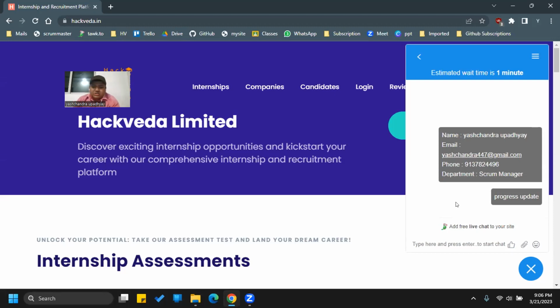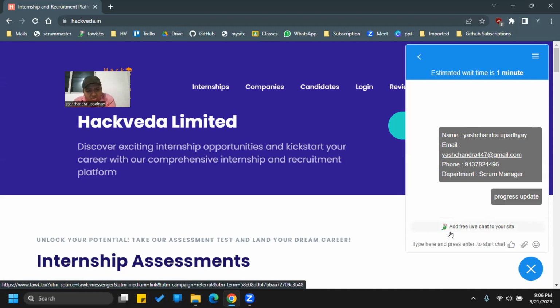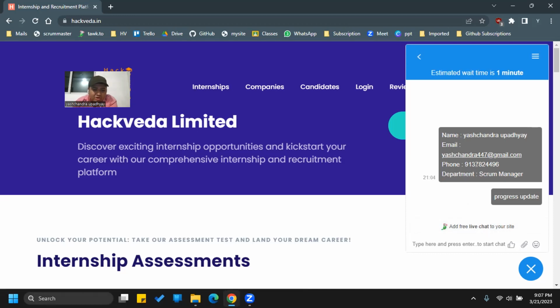Once you have given us this information, the progress update message and your data, we will get it from our side. So even if your website is closed or you lost your session, we will have that message, and we can contact you through phone or email. So when you have given your progress update, make sure to check your emails on a daily, even hourly, basis in case your session is lost, to get the follow-up from the support people. Support people may send you a message through email if the session is lost.